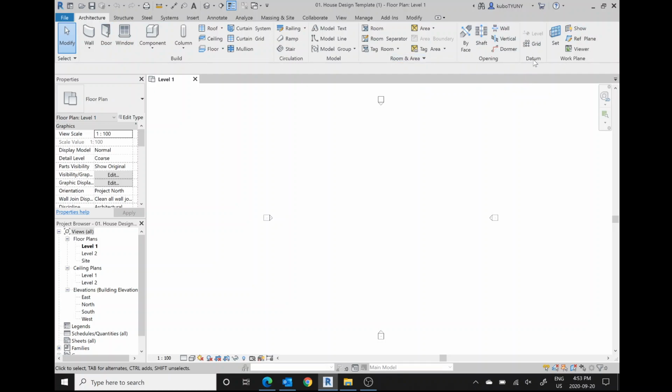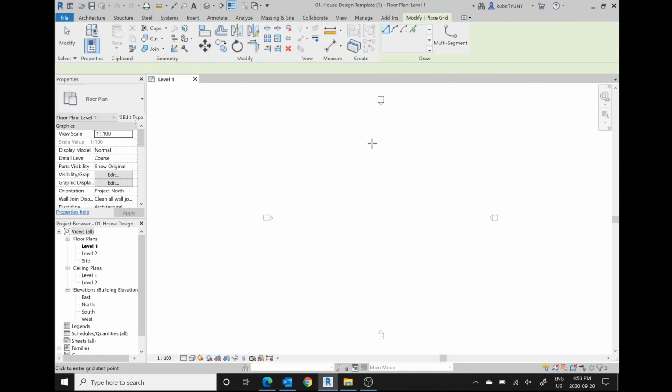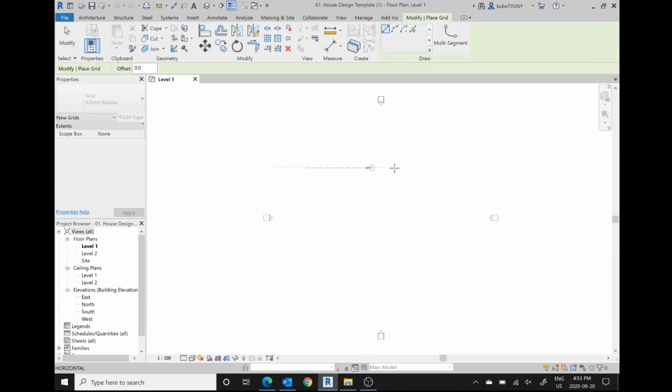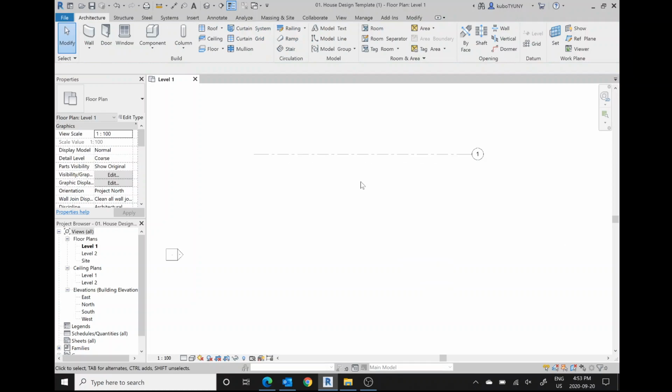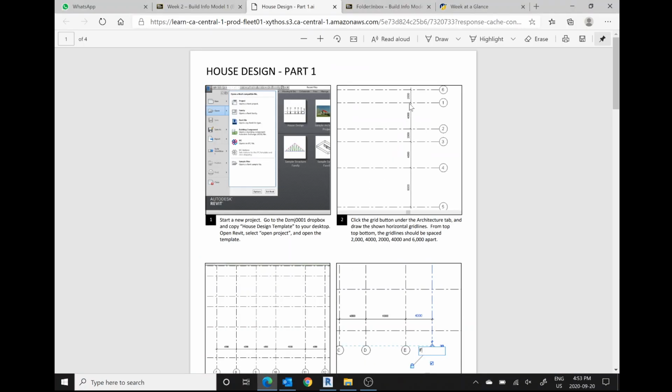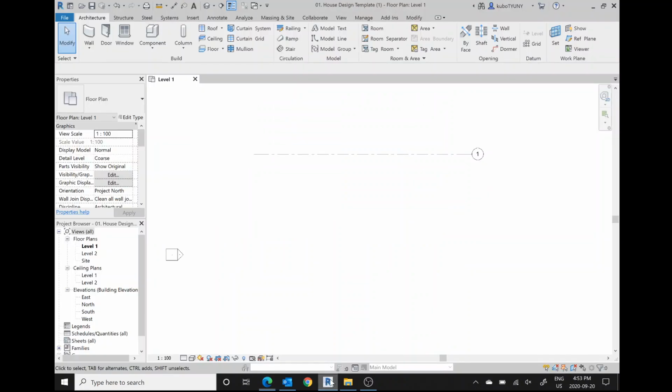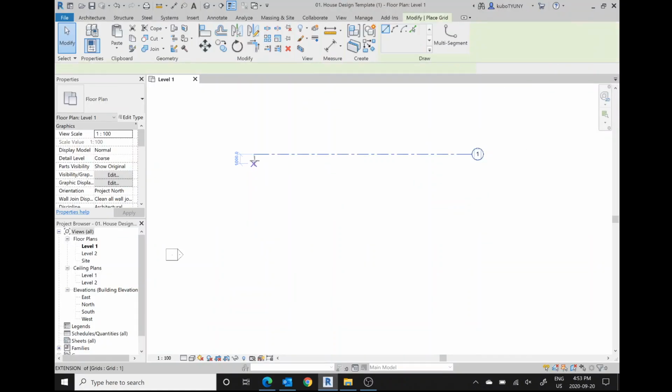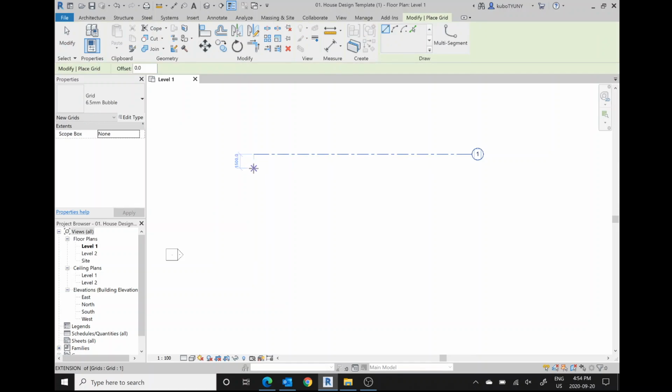The grid, so up here again in your ribbon, we're going to explore a little bit further down under datum, and we're going to click grid. So I'm going to click that, and I'm just going to start from left to right, click again, hit escape. I've got a grid line. Now I can either continue, so the next grid line is supposed to be 2,000 below. So I can either click grid again and sort of stretch this out till it gets to 2,000, click, and proceed to the end, click again.